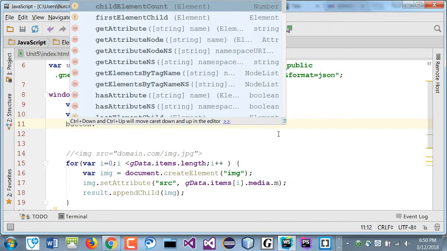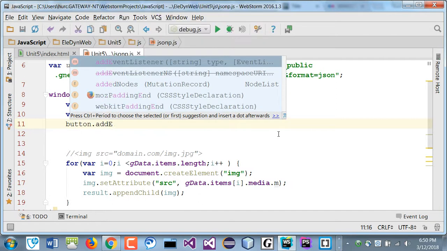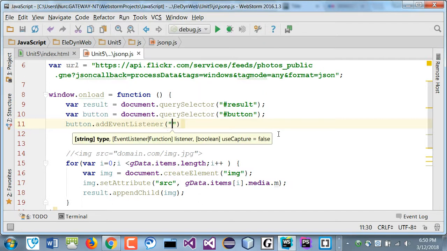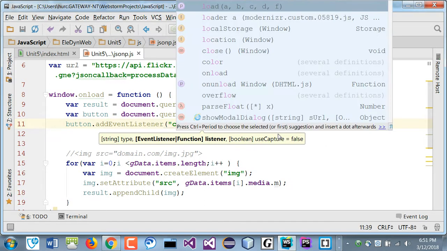And have you ever wondered why you would do this? Why would you want to add an event listener instead of just going directly into the HTML and applying it there? Click event, and here I'm going to say process data. Not process data, but maybe like load data.